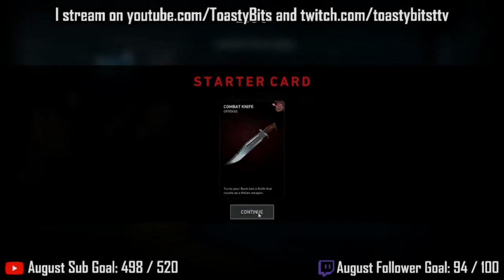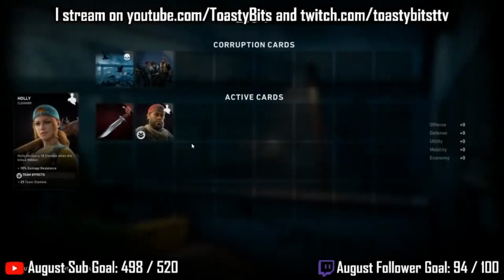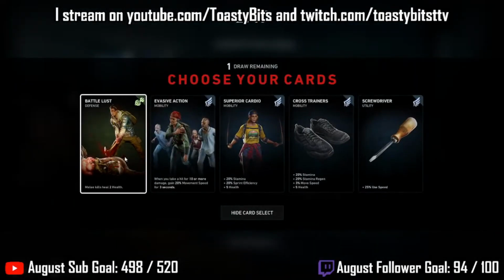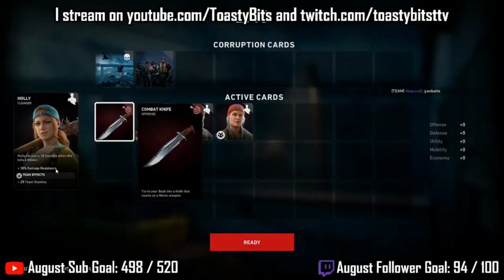After adding the corruption cards, you will see your starter card, the team bonuses from yourself and teammates, and all the cards you have activated. You will draw the top 5 cards in your deck and choose 1 per act. If the team wipes, you will get an additional card to activate.